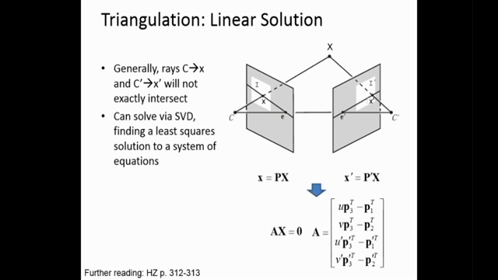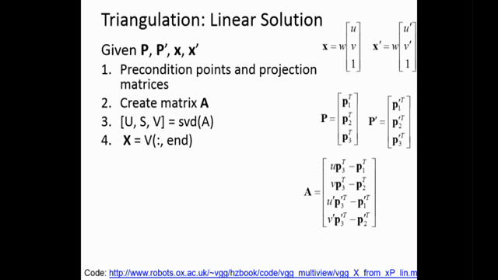So then we can set this up as a system of homogeneous linear equations. P would be known values in this case. P is K times RT. So at this point, we're assuming that we've solved for rotation, translation, and intrinsics. And so for every point, we get a pair of equations, one for the U value and one for the V value. And then I've got it in my typical system of homogeneous linear equations, which I can solve using SVD, similar to how we did this for many other problems.